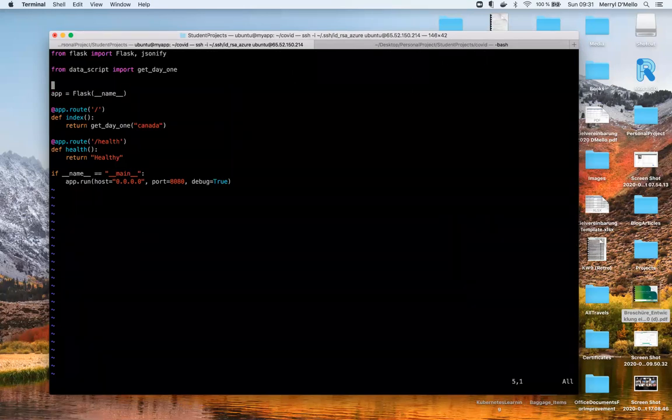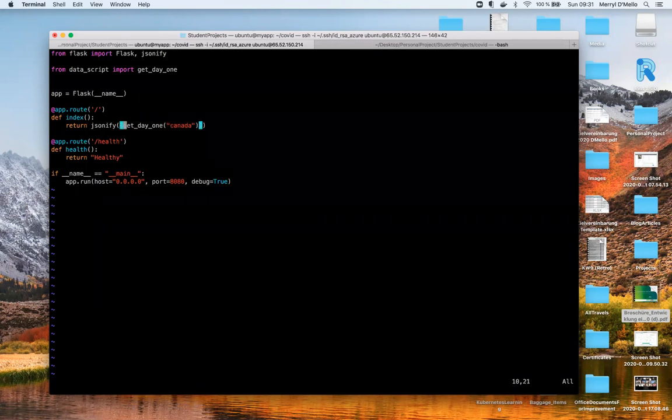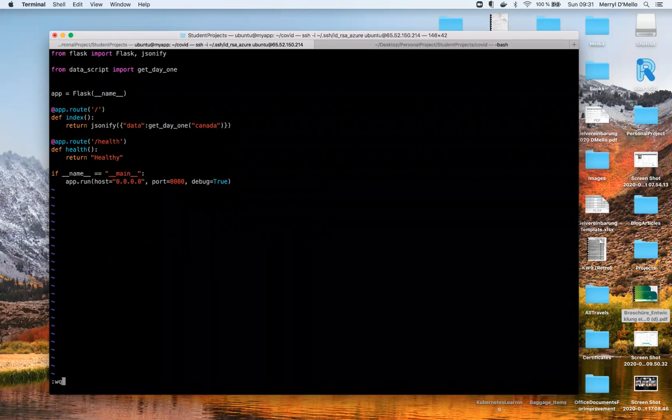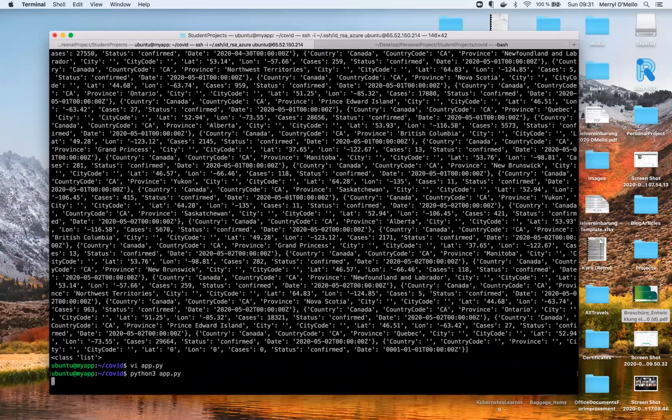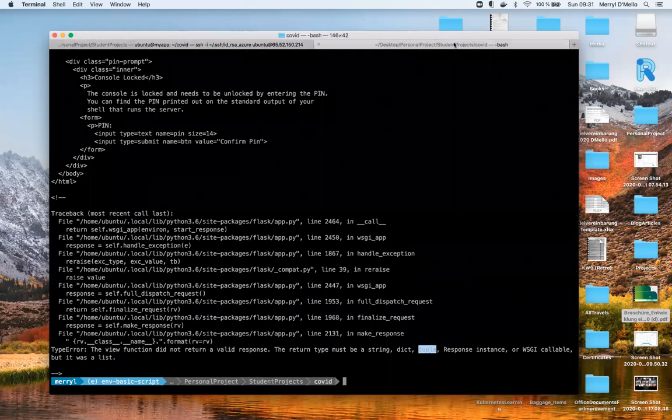So we'll do jsonify, and put it within a big structure, as data of get day1 of Canada. And let's try to run this again and see how it actually works for us, whether we get that same issue or not.